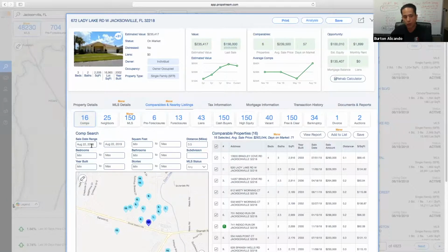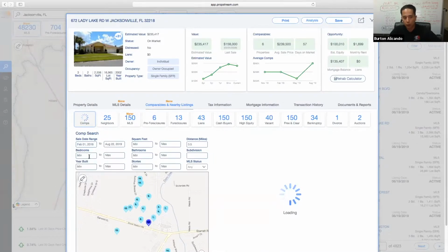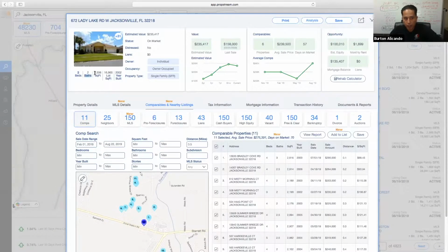That's the cool thing about a product: if you go to the county, they just give you a stack of papers. You have to manually siphon through that. Our product allows you to actually narrow your results. So we can look for comps in the last year or comps in the last 6 months, for example. We can apply property characteristics, and all we're doing is apples to apples, right? We're just looking for all the 3 bedrooms, all the 2 bathrooms. And what's gonna happen, it's just gonna narrow down our results.